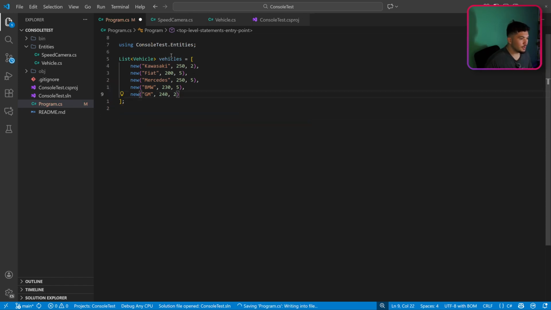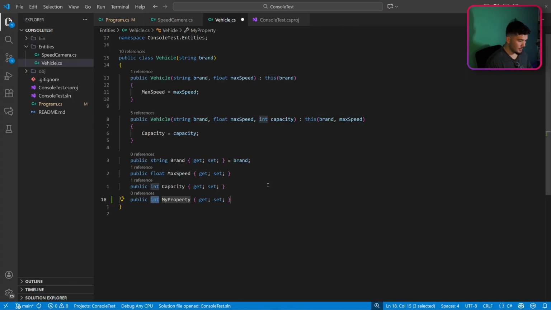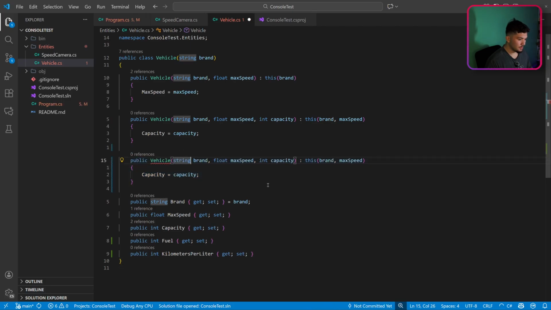So in order to make our example, I'm going to the vehicle class, and I'm going to add some properties here. I'm going to add an int fuel, and also an int kilometers per liter. Now once again, I'm going to overload the constructor.